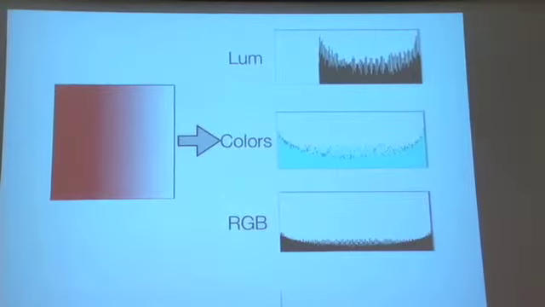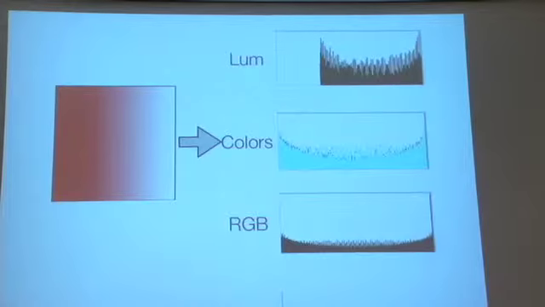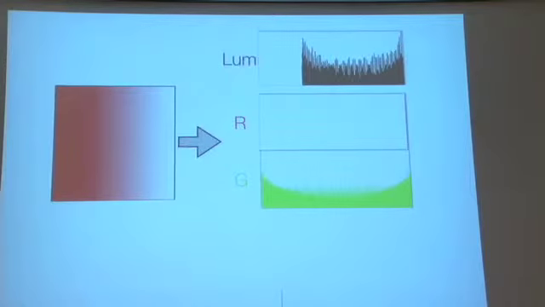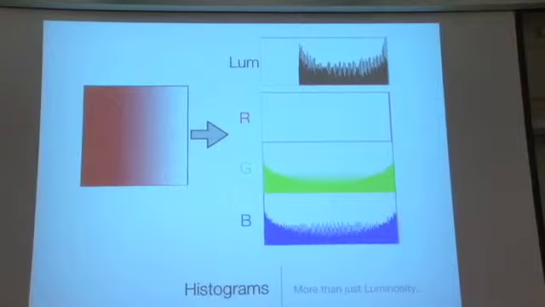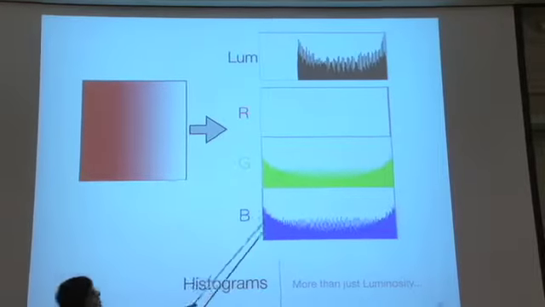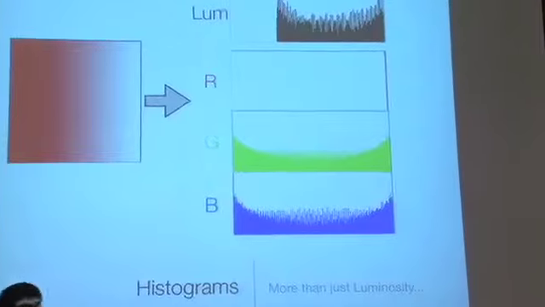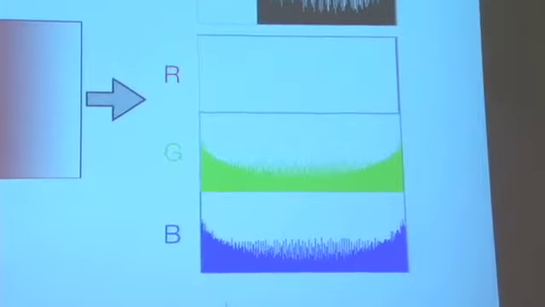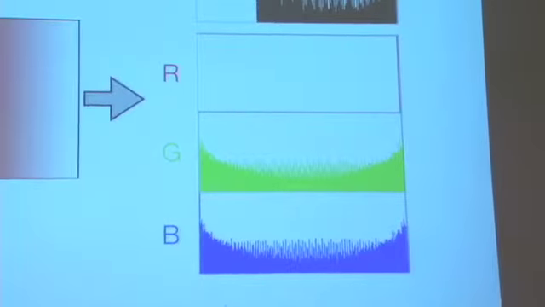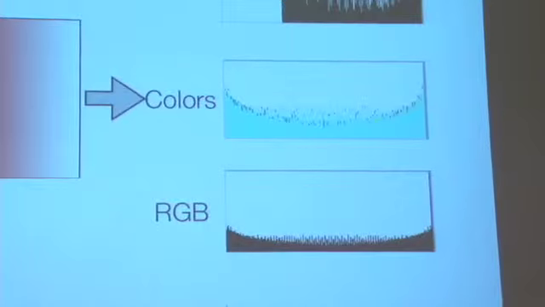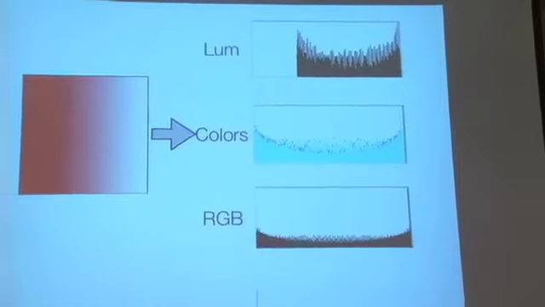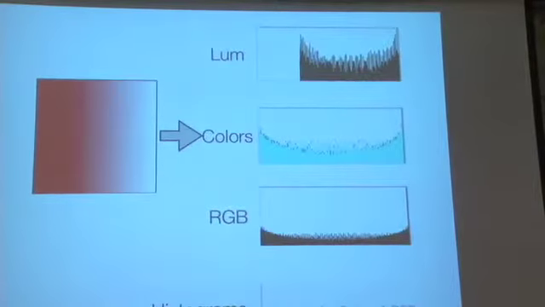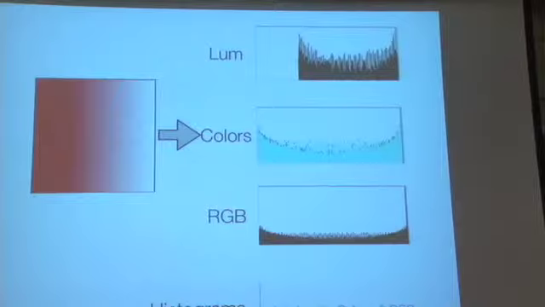Now, one of the things I want you to notice about this colors histogram is that it really is just a combination of these three individual color channels. So it's superimposing one on top of the other and actually adding the colors together and showing you this colors one. It looks confusing because it's this cyan, and you have to know that cyan is a combination of green and blue, so it gets to be a little bit confusing, I think.